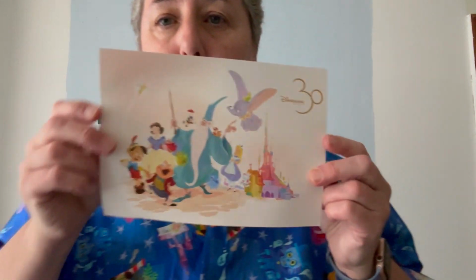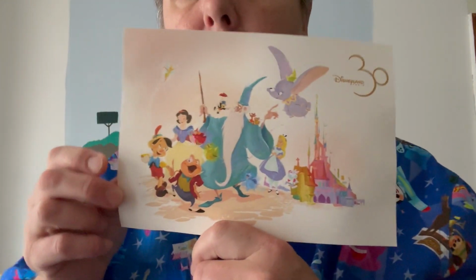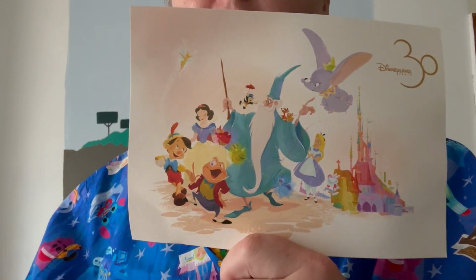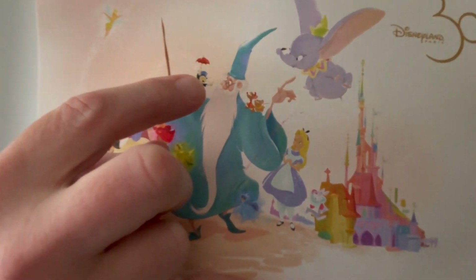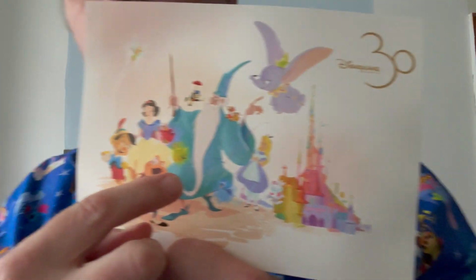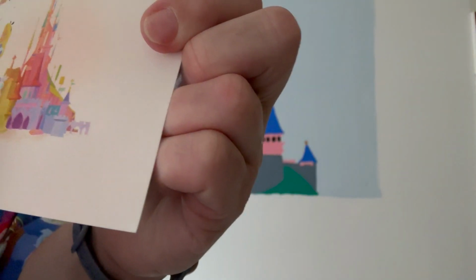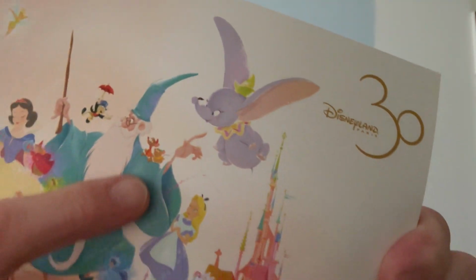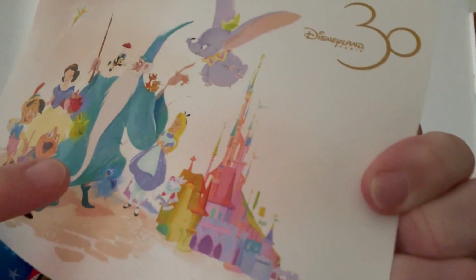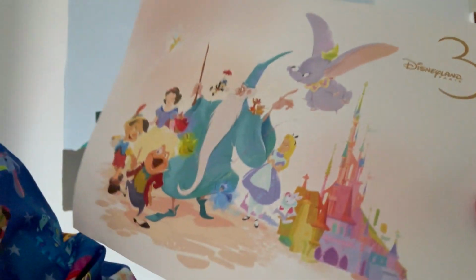Second to last is this beautiful Disneyland Paris print, which was a gift to me from my French sister Steph from All Around Dreams. It's got Pinocchio, it's got Snow White, it's got Merlin, it's got my favourite Jiminy Cricket, it's got Toad Hall, Alice in Wonderland, Sleeping Beauty Castle, Dumbo. It's got the rabbit there, the March Hare, I'm late for a very important date. It's got Cinderella's mice on it as well. It's got the fairies on, Sleeping Beauty's fairies, the blue fairy, the green fairy, the pink fairy.